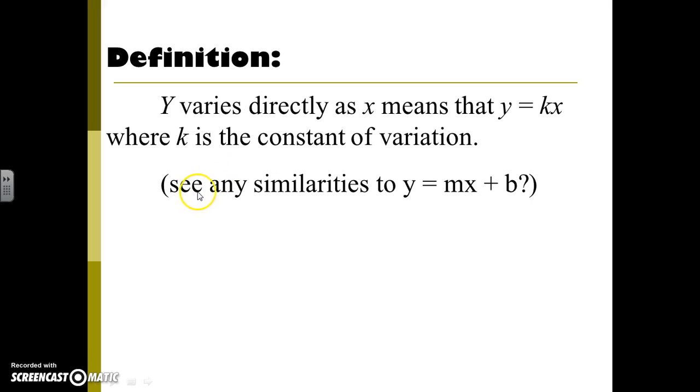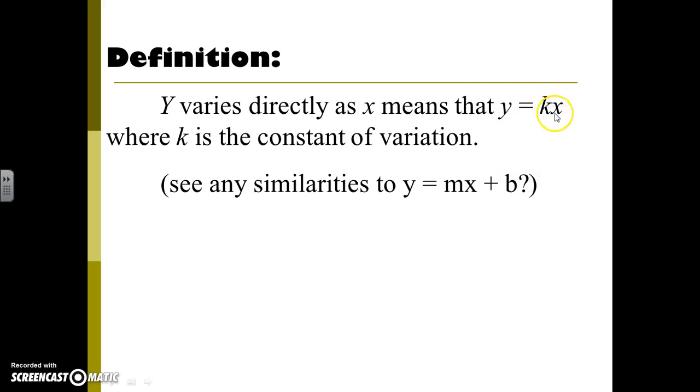There's a question here that says, see any similarities to y equals mx plus b? Do we notice anything? I know a bunch of you guys are probably raising your hands right now because you notice that y equals kx looks very similar to y equals mx plus b, but you're probably wondering, well, where the b is up here in the equation.